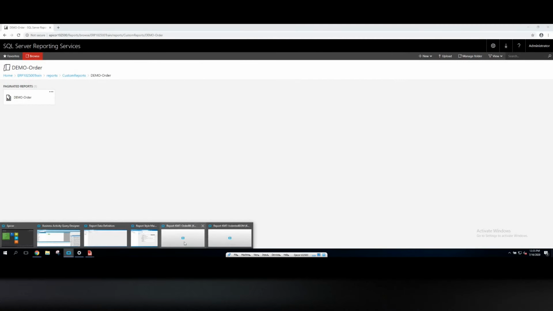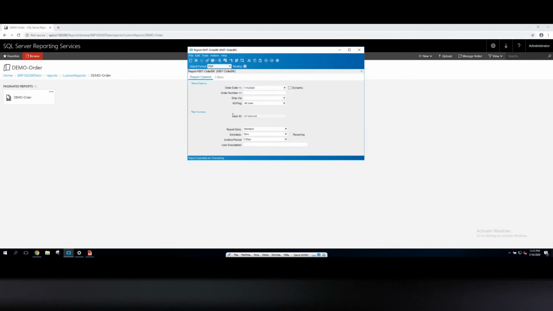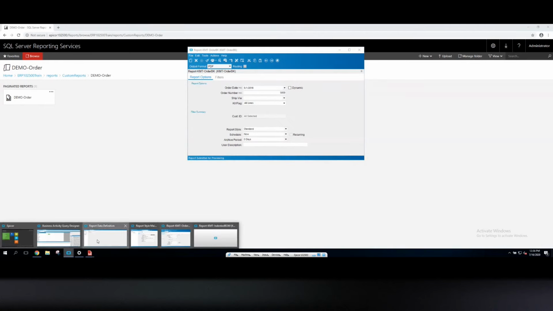So this is that report that I created the report style for. So this is the default criteria. I'm going to pass along a date, and I'll leave the flag blank, and I forgot to mention this on this flag, because it is a required parameter, and I don't think I did it on our data set.